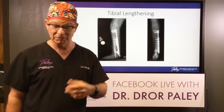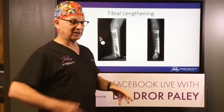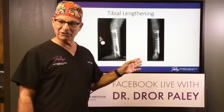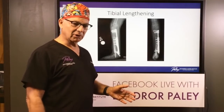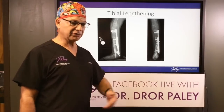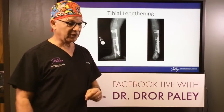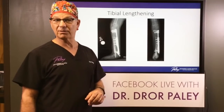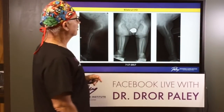So the cool thing is there's a lot of room in the soft tissues above the hip, kind of in the buttock area. We put on this device knowing that. And yeah, this portion where the screws are is only 9 centimeters long. The break in the bone is here. This is the hip joint, that's the pelvis. The excess sticks up in towards the buttock where they can't even feel it or see it. The patient has no idea this device is longer than their femur, doesn't feel it. Hip moves, knee moves, and you're lengthening. Look at that new bone forming and it's lengthening. No external fixator. This is revolutionary. We've never been able to do this.